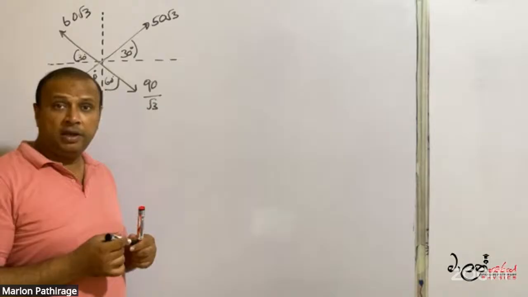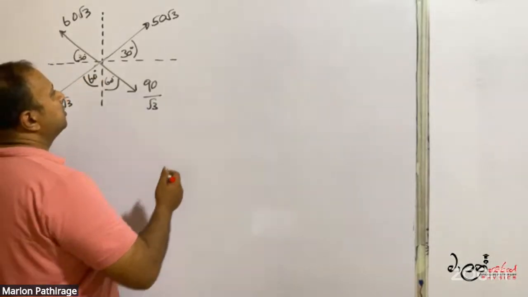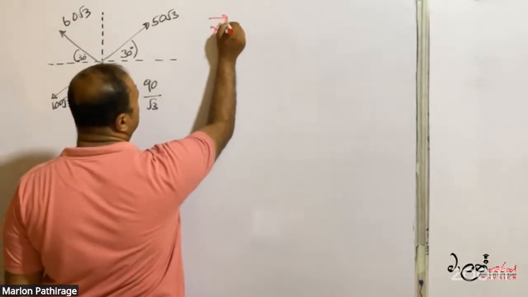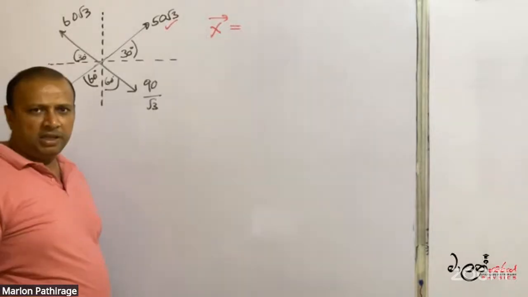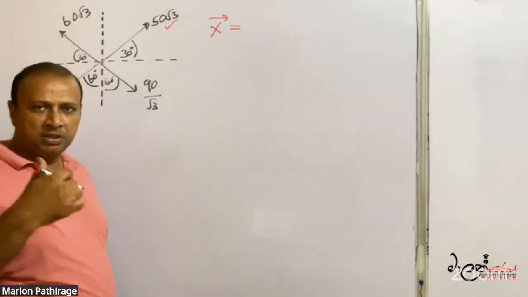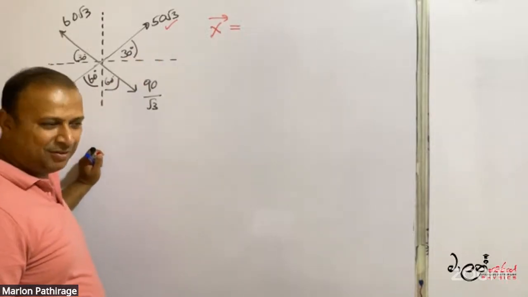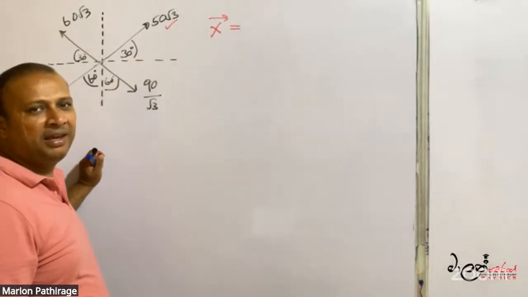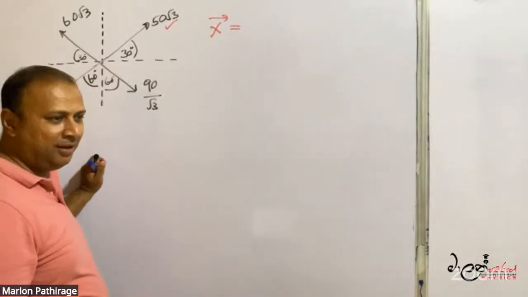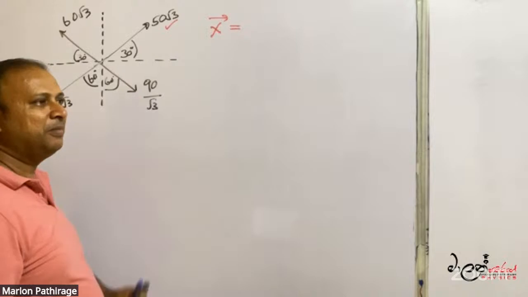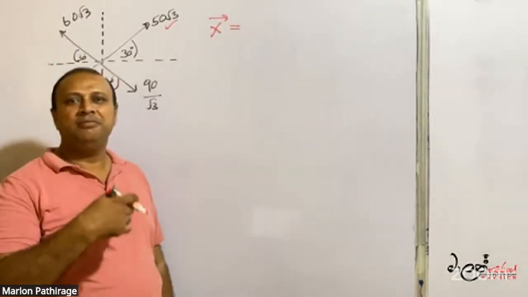Now, first you have to resolve this vector system into x and y. So, if we consider the x component of this one, once you take the component of that force, please tick or mark it. Otherwise, if the number of forces is too high, then sometimes you may miss it. Okay.